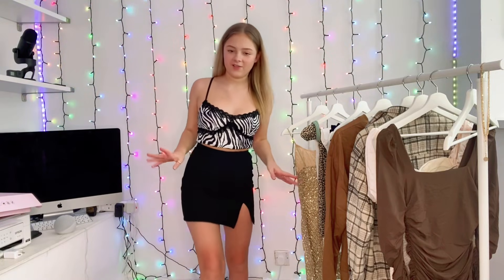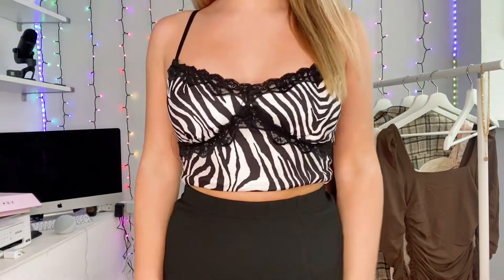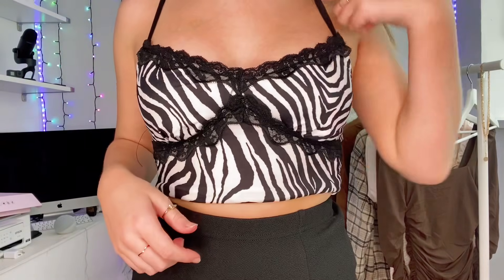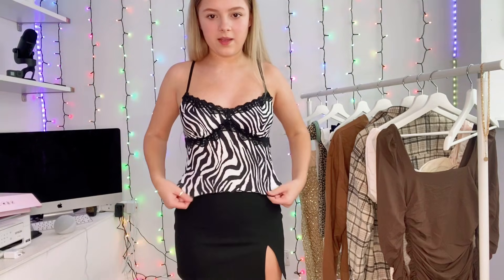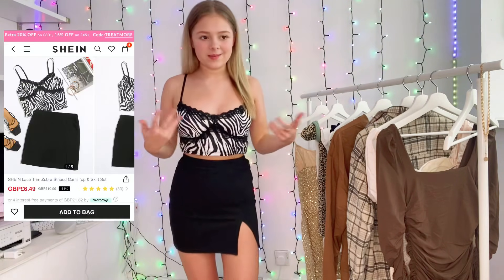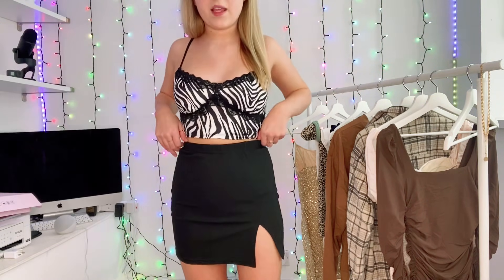This is the first outfit — I love it, I think it's so cute. I think with Air Forces it would look nice. It was £9.49, so just about ten pounds, and you get both pieces because it's a coord. The Shein coords are really good because they're quite cheap and you get both, and they're usually cute. So it's a zebra print with lace detailing here and here. This is the back — it's just a little crop. I did have to roll it up. With jeans it would be nice, but with a skirt it needs to be cropped. The skirt is black with a little slit down the side.